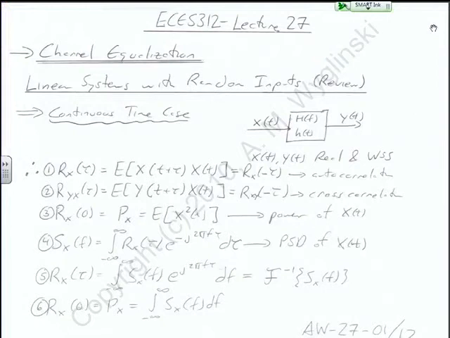27 of ECE5312. And so in this lecture, what we're going to be looking at is channel equalization. But before we do anything about channel equalization, we should look a little bit at the various properties of correlation. Why correlation? Because from correlation, from the continuous time waveforms, we can figure out what the power spectral density is. When we have the power spectral densities, we can then use EWK and the relationship between the input and output of an LTI system in terms of the power spectral densities to understand how they get manipulated.